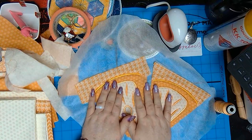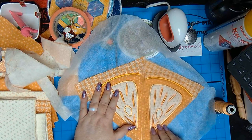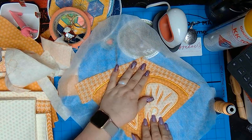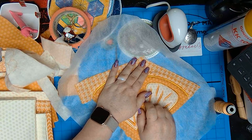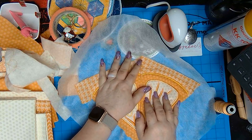So you could do a lot with this, but I'm going to be making a purse. And if I can do it, I'll probably be making more and a pizza purse for Dawn. Yay, pizza purse. Yeah, it's called Anita Slice, if you're looking, and there's a lot of different kinds of pizza. So I'll be doing that later.